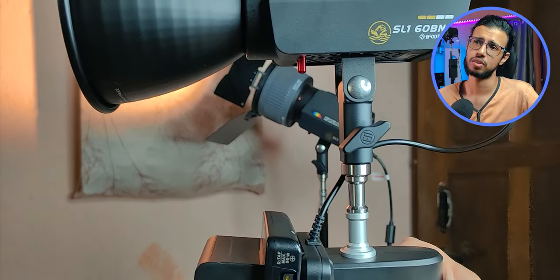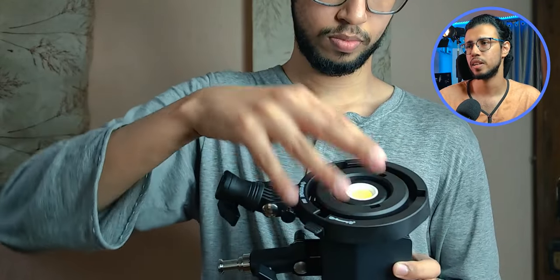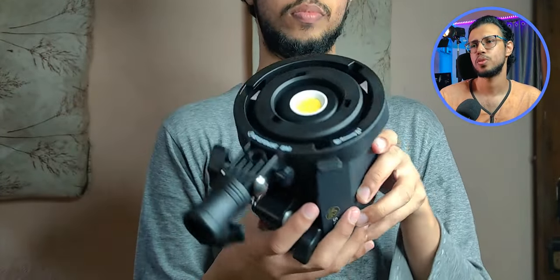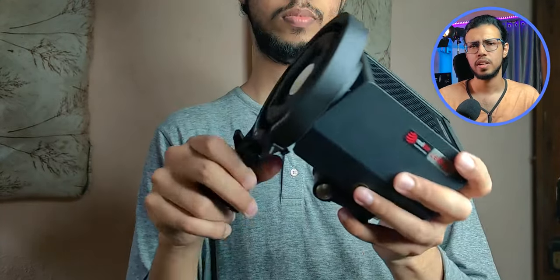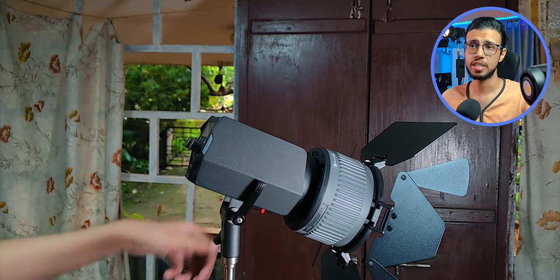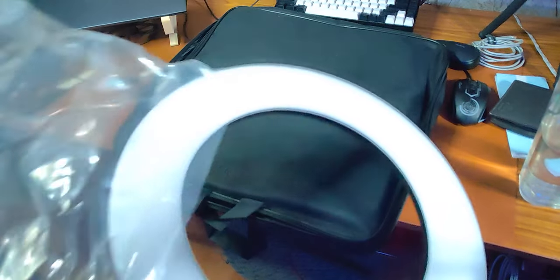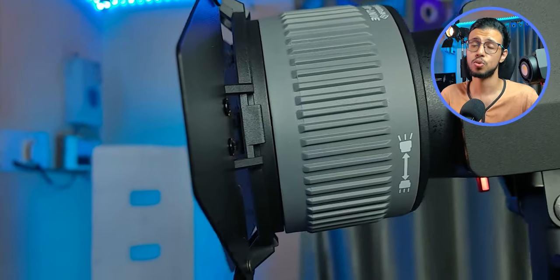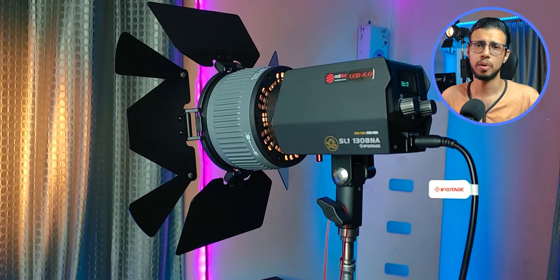Let's test this Bowens Mount Adapter. It fits on your light super easily and has that extra circular attachment so you can use a softbox or something on top. You can see it's strong enough to hold the light on its own, and it's really easy to detach as well. This is the mark of pro-grade gear — something that's easy to work with without much hassle. That's what separates budget stuff from flagship gear: it's quality and ease of use, not necessarily features. Even a budget light like the $50 one I'm using right now does the job, but this makes it so much easier for your day-to-day work.